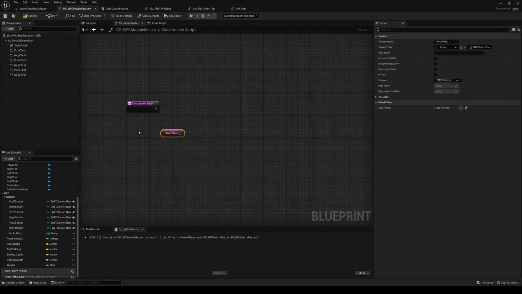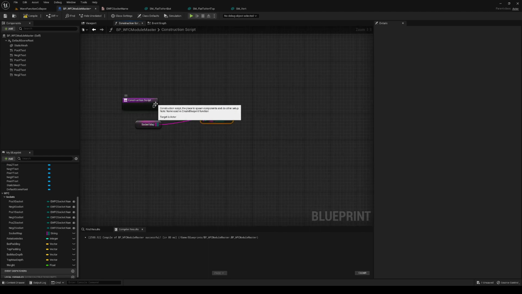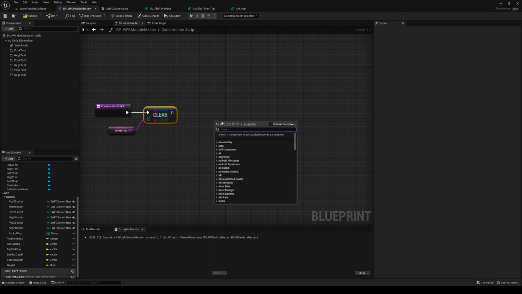Cool. So just holding Control, click and drag that into there in our construction script. Make sure this is clear before we do anything with it. And then we need to do for each. Do for each is one word. And then find our wave function collapse socket name enum.